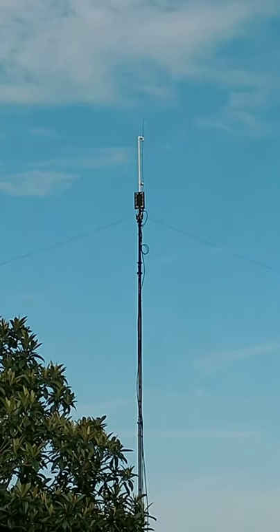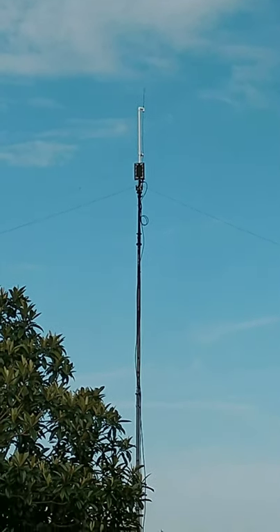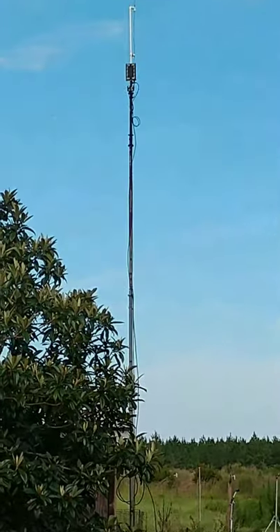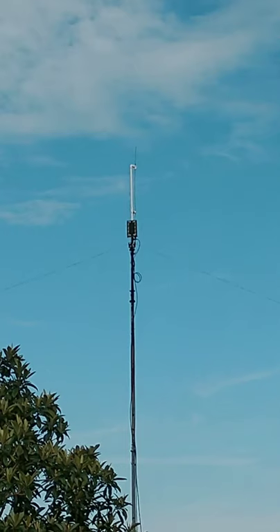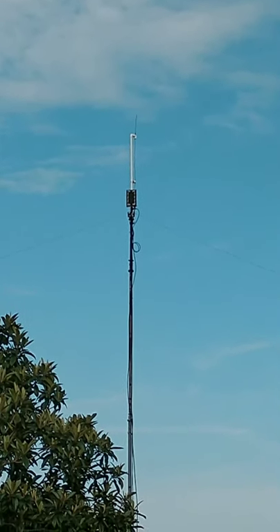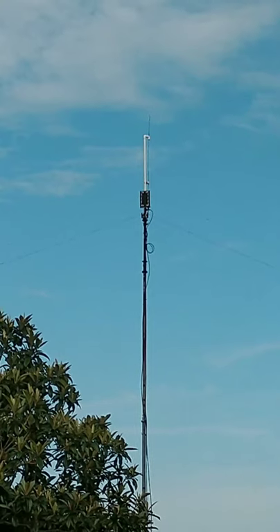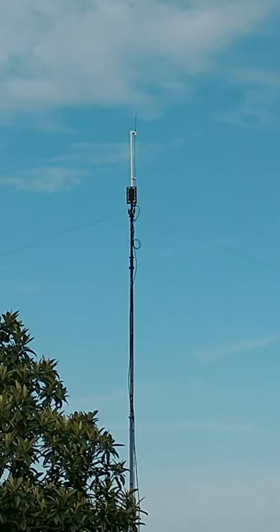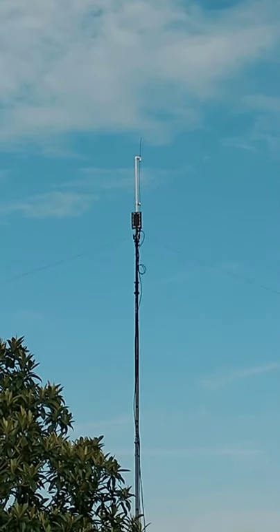We're looking at my antenna where I moved it. It's at the corner behind that loquat tree — that's where the ham shack is. It's about 25 feet up in the air, an inverted V dipole. The big square insulator in the middle will hold five elements for a multi-element fan dipole. It's just got one element on it right now for 40 meters. Directly below that is a smaller insulator for an inverted V dipole for 11 meters that my son uses with CB.